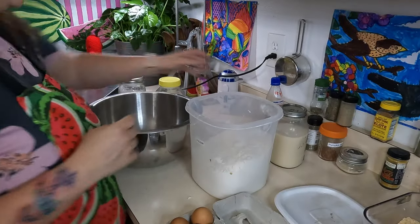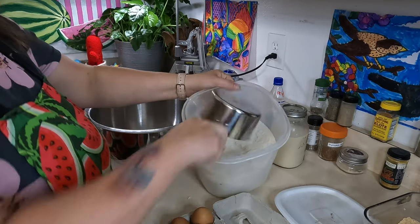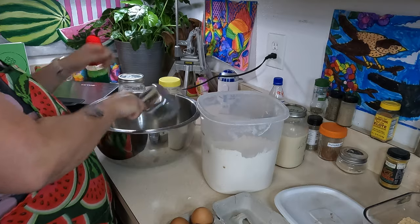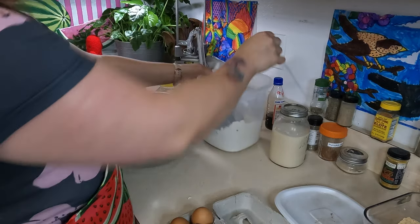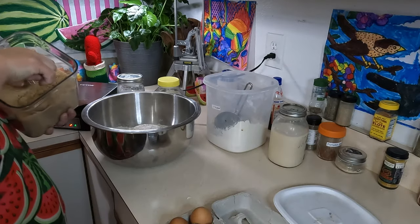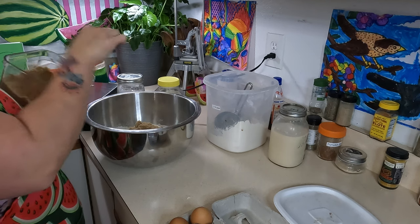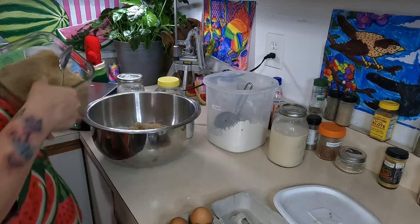All right, I pulled out the biggest mixing bowl I own. So we'll do that and use my 2-cup measuring cup here. We're gonna measure out 8 cups of flour. 2, 8. Okay. All right, we're gonna add about 4 tablespoons of brown sugar. It does call for regular, but I have lots of brown sugar, so I'm using brown. Do a little more. Okay.